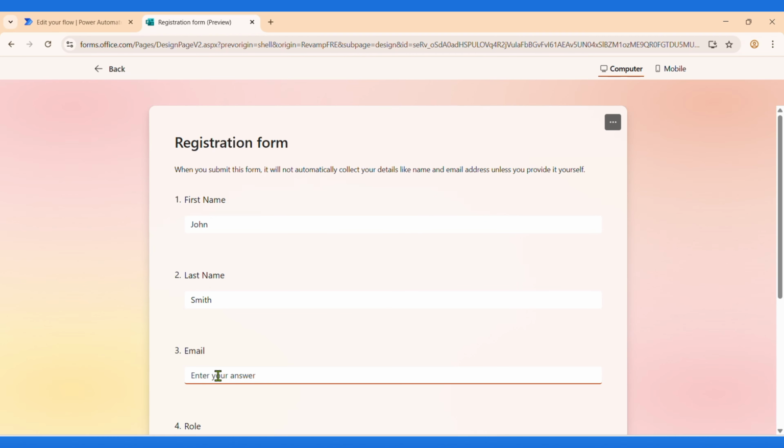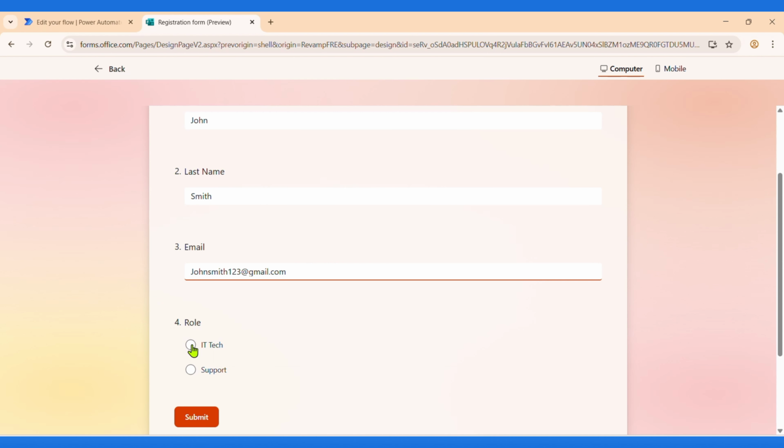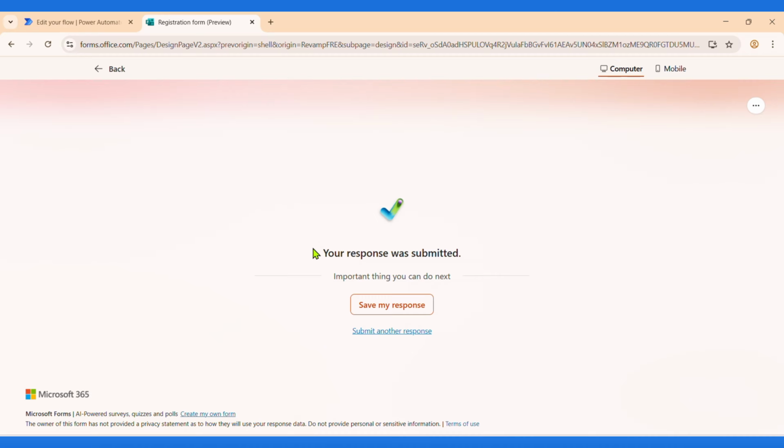Here I put the email, johnsmith123 at gmail.com. Then I select a role and click on the Submit button. Now here you can see your response was submitted.